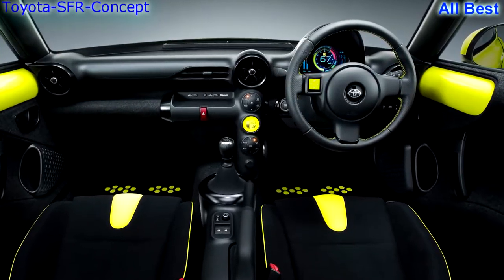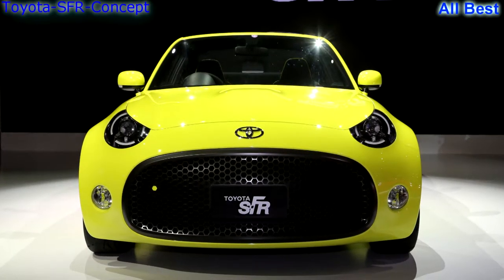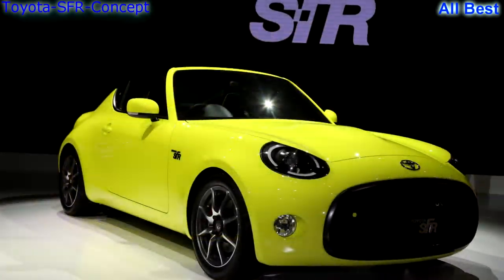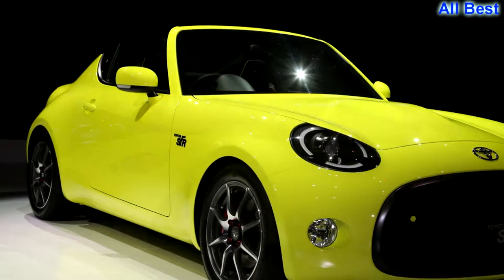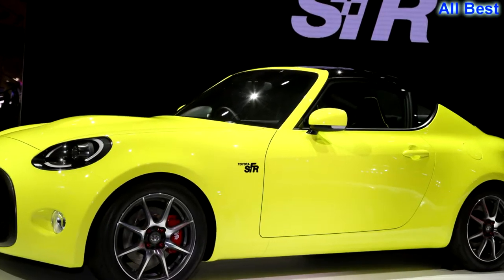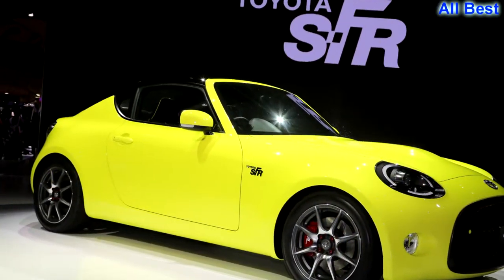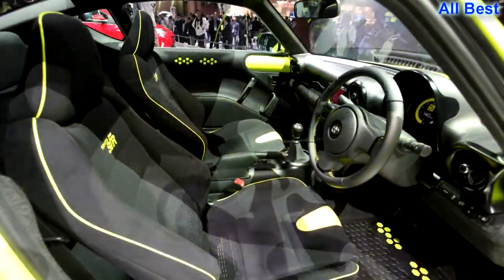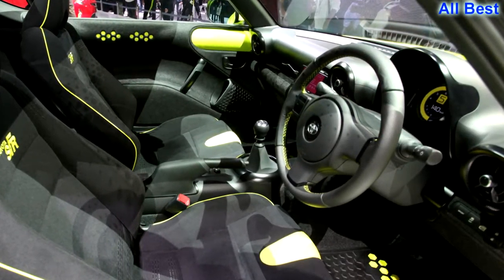Toyota SFR: Is it the yawning mouth or the body-color kick-up aft of the side windows that makes it look like it got a wedgie? Hard to say, but this is one unappealing little sports car. We offer the Gen 1 Daihatsu Kofan, the Suzuki Cappuccino, and the Ford Street Ka as examples of cute little sportsters — and then there's the Mazda MX-5 Miata. Looks like this one was shuffled off to the intern's jail.